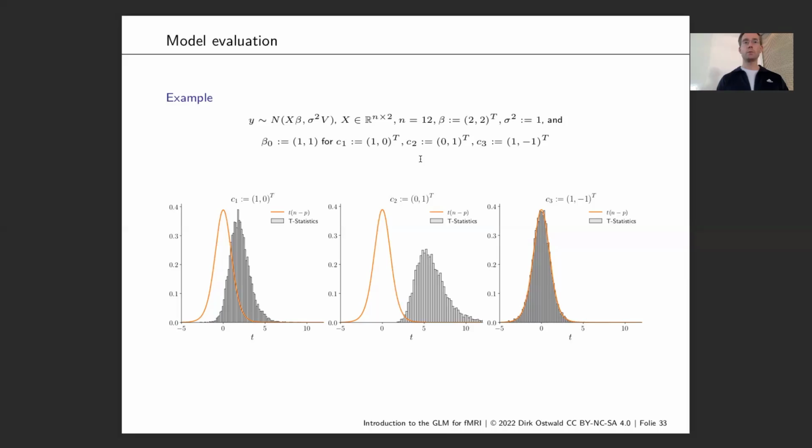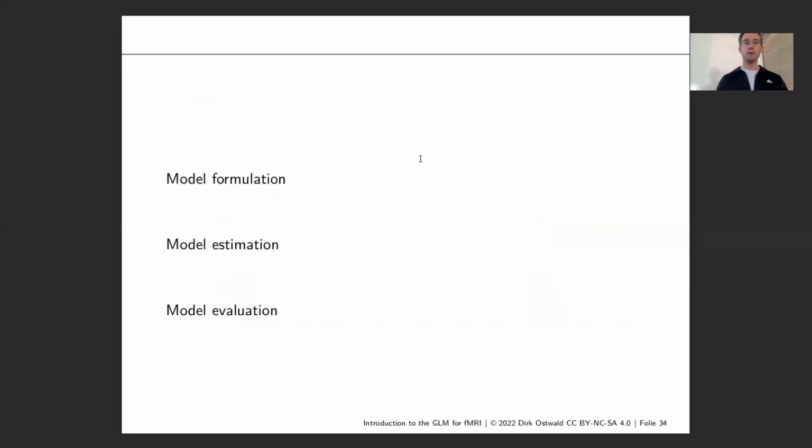Okay, so that was what I wanted to do today. We formulated the GLM, saw the parameter estimation, and model evaluation. One actually has to start thinking. Model formulation and model estimation are always the same set of equations, but if one makes it concrete, one needs to think about what my betas mean. We will think about that all morning tomorrow for fMRI. If you know what your betas mean, then you also get a feeling for what your t-statistics mean. That varies from scenario to scenario. Okay, so I'm done.